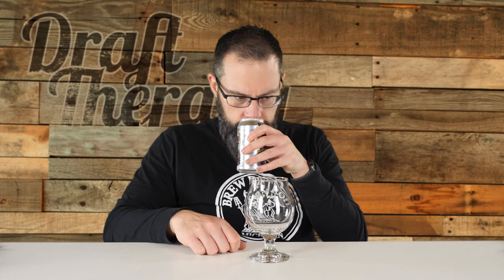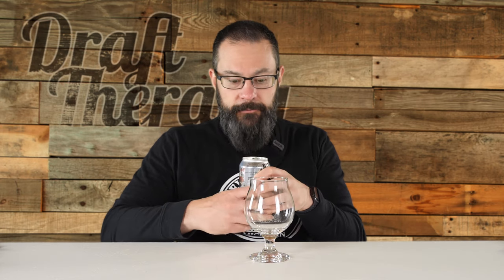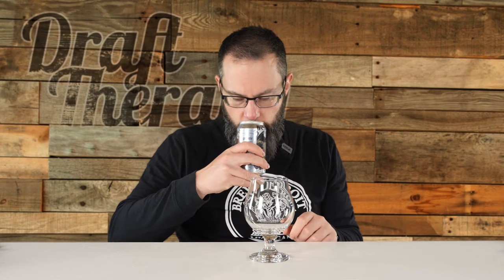Not a lot of pop going on on that crack out of this can — I was expecting a little bit more of a release of gas. Getting a lot of smokiness and a lot of dark fruit aroma just out of the can. It has a really distinct kind of coffee smell, a really nice stout aroma as well. Since it's not barrel aged, you're not going to get bourbon out of this — no alcohol smell outside of just the regular stout itself.